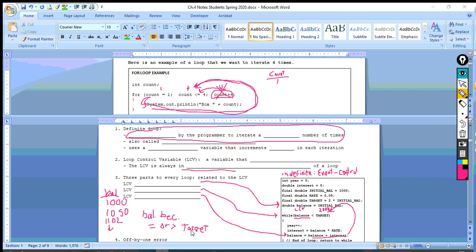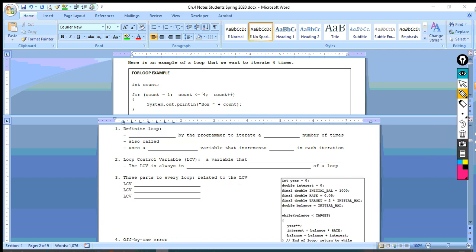And this right here is that event that determines that the loop has to stop. All right, so make sure you have that. This is an event-controlled loop. Even though it's not a definite loop, it still is initialized, tested, and updated, and that balance will control the loop. Okay, so now we're going to go down a little bit further here.